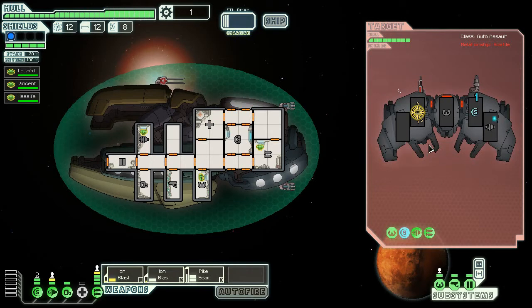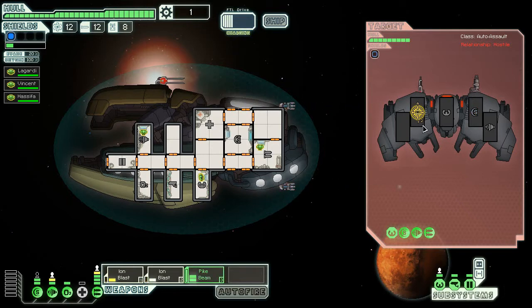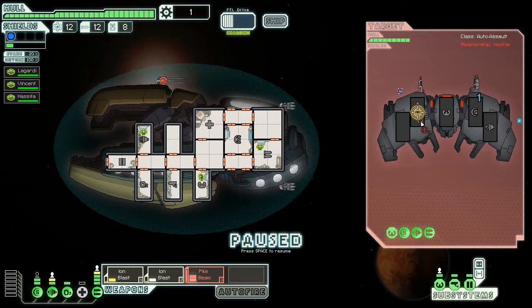I do need to start being on the lookout for better weapons, though, because with my ions and beams, this does partially come down to luck of the draw. What weapons can you get? But then again, aren't most roguelikes like that anyway?